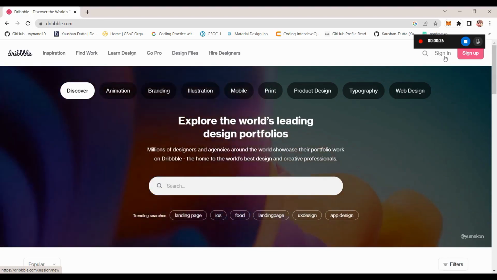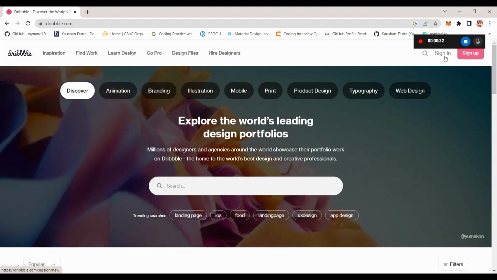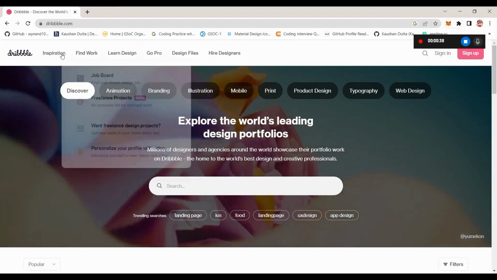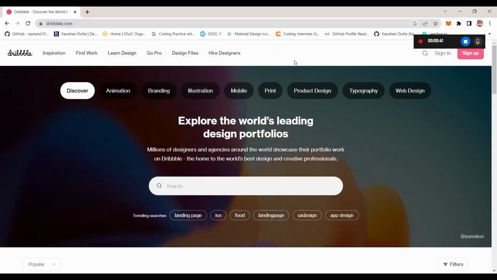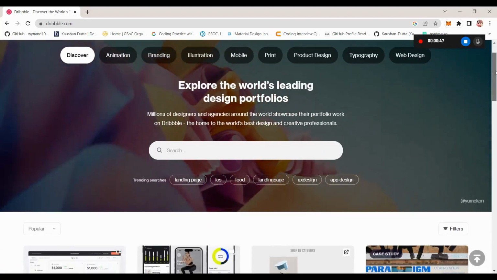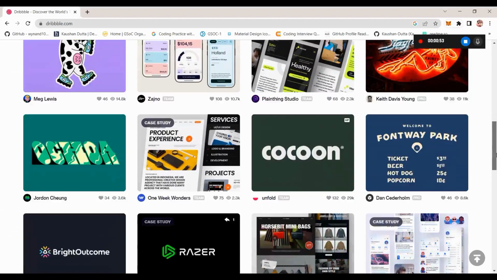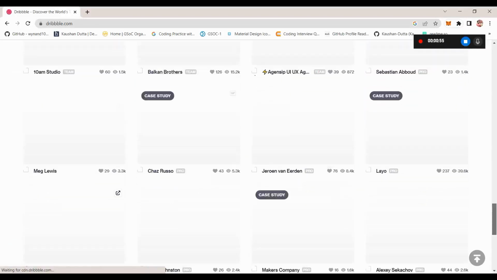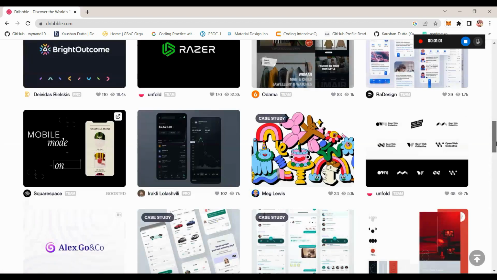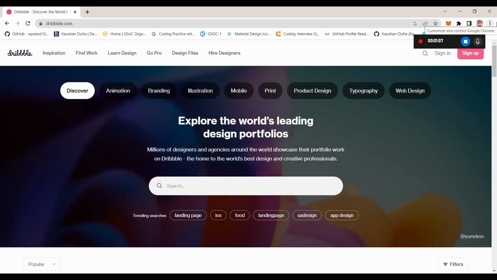In simple words, we can say that the front end part of the website is whatever the user is shown on the website. Let's say I am opening dribbble.com and I can see a page being loaded. We have a beautiful nav bar and a number of pictures, and if we scroll down we see these links. So whatever we are seeing is the front end part.